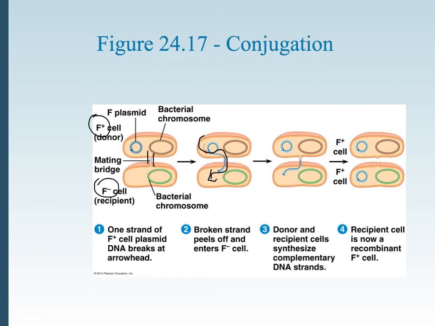Because we're not looking at producing younger progeny, right? Because that's not how prokaryotes function. What we're doing is, like I said in class, you shake hands and I give you some DNA and you give me some back. That is horizontal gene transfer. So here's conjugation, where they produce this mating bridge. The plasmid is replicated and then sent over. That's why we have a light blue and a dark blue strand. That mating bridge is broken, and now we have two F plus cells. Okay, conjugation.